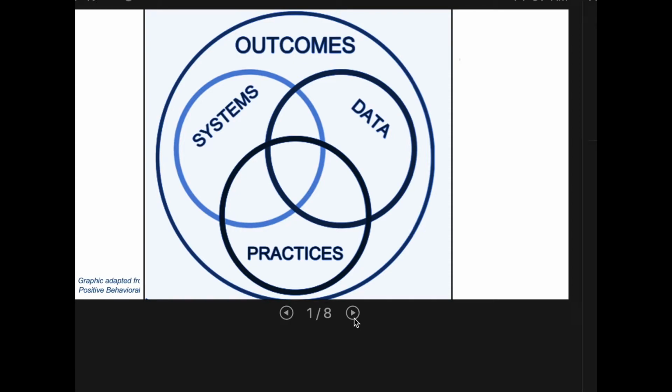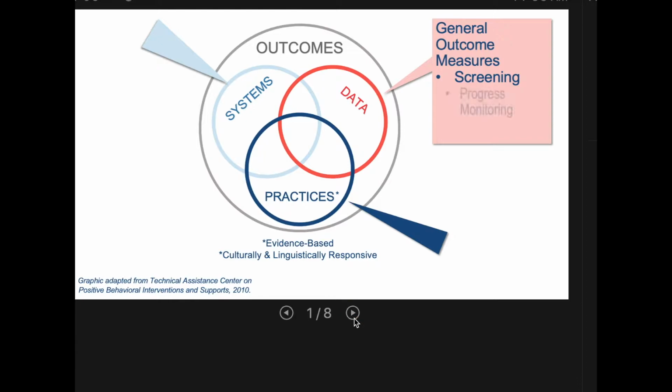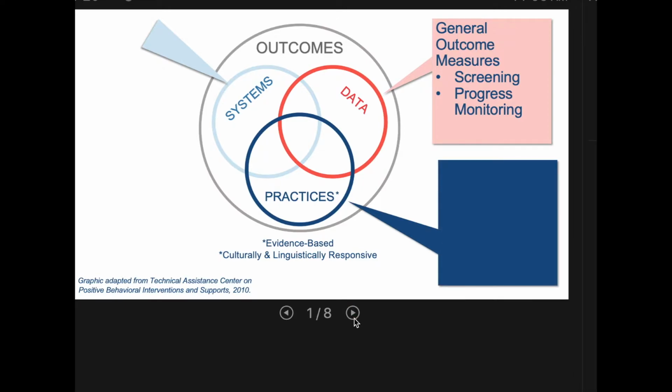Recall that we don't get improved outcomes in a multi-tiered system of supports unless we have all three of these equally important aspects functioning together. This section has been all about assessment in a multi-tiered system of supports, here in the pink. The role of general outcome measures, known as screening and progress monitoring tools. We need to understand how these assessments differ from mastery measures, common assessments in education, so we can use them correctly to inform our MTSS practices, here in the dark blue.